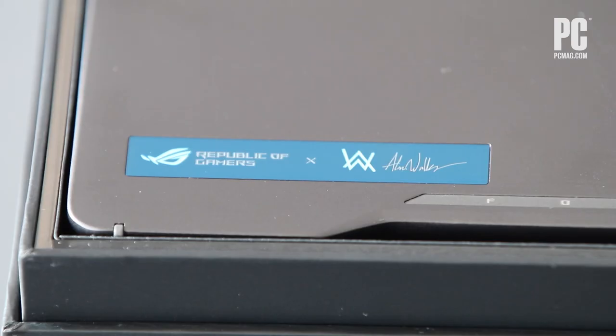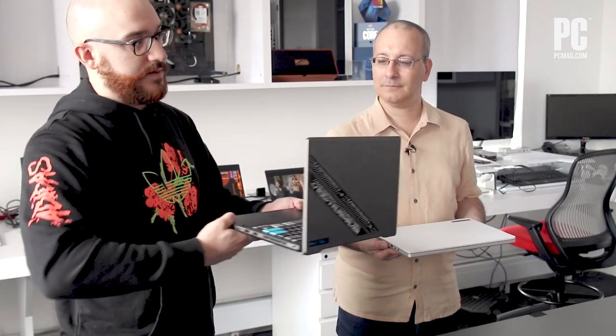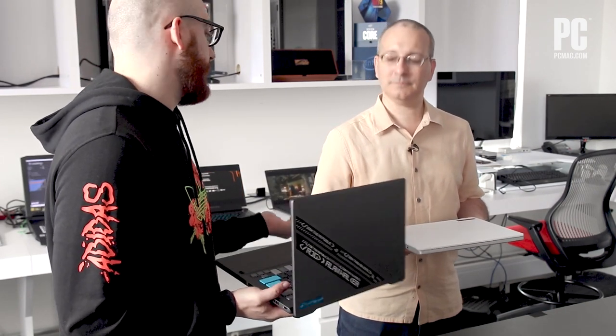It is otherwise a very similar laptop. It's actually a little less powerful than the base model. This is, I think, a 3050 Ti. Yep. So they figured, probably rightly, that people are more concerned with the special edition design than getting top end power out of this. A little bit of a price premium for the limited edition, but otherwise the same laptop. We already know we like the laptop, right? This is a well reviewed portable Ryzen 9 based laptop with RTX graphics, so it's good for sure. But I think people are more interested in the special design than they are the actual performance of this thing. The Walkerness. Yes, the Walkerness of it all.